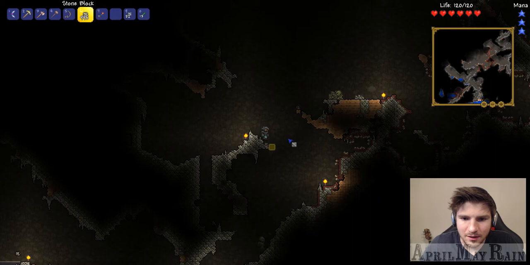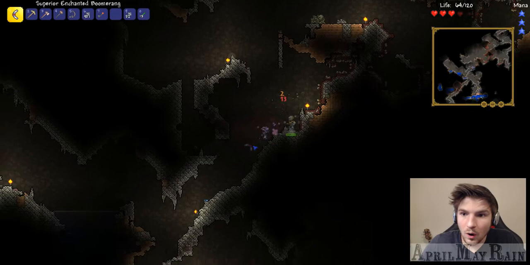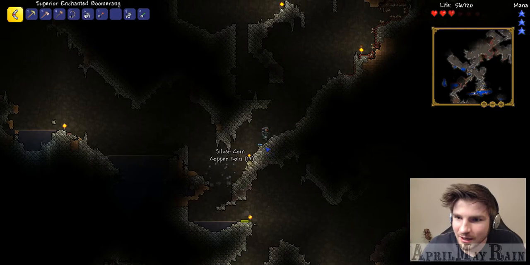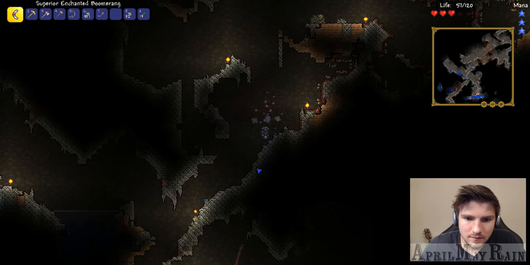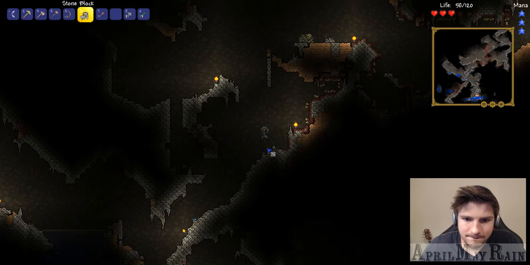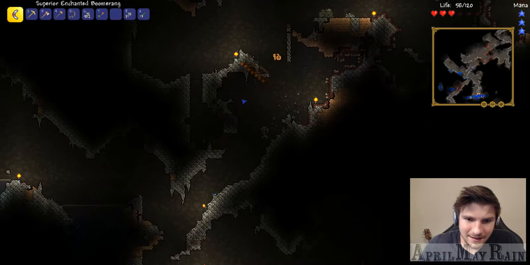Whoa, I'm getting attacked. Whoa. See, where's my boomerang? Oh, I'm getting hurt. Oh. Whoa, get out of there. Yes, got him. I don't know why I was jumping back at him. Gotta wait for this thing to come by. He's digging. Oh, there you are. Aha. Come on. Find me. There you are. Ha! Die. Dude, straight shot in the face.